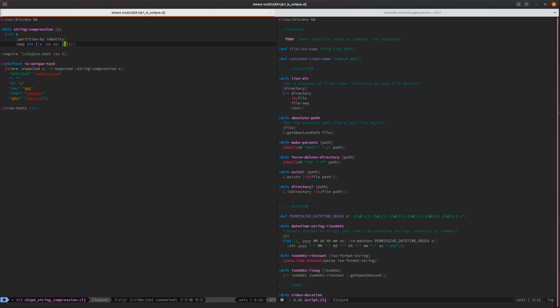I guess we return the vector. Oops, I'm still in the actual argument. We return a vector that contains x and the count of xs, right? And that's fine. Let's just see what that looks like.